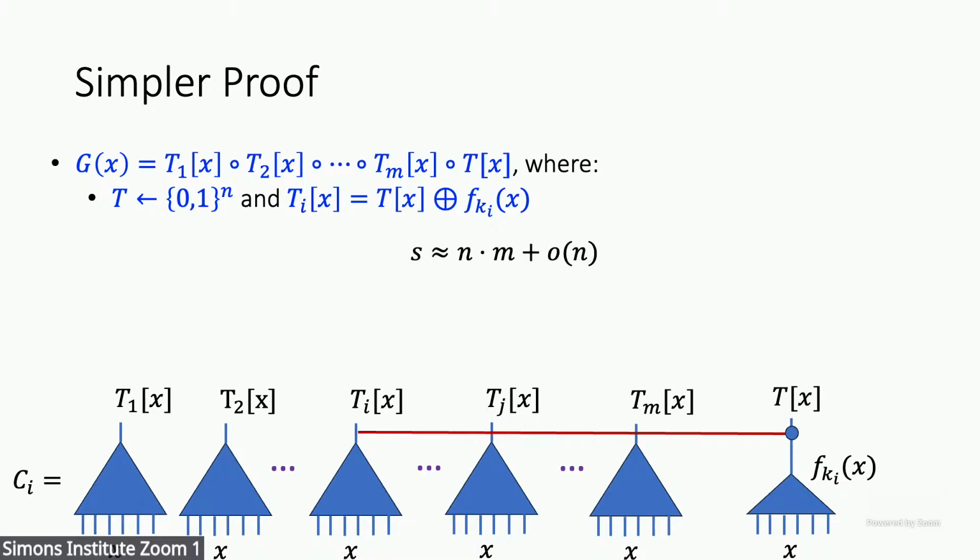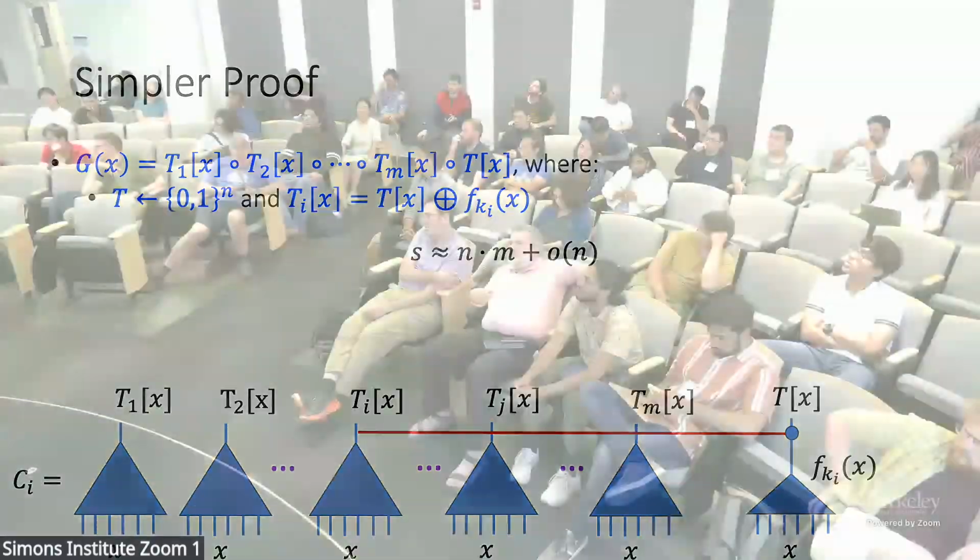So the size of the circuit for each one of the first m outputs is n, the size of the truth table, plus something small. What's the relation between k and n? k is the size of the key, and it's very small compared to n. I want it to be very small compared to the size of the trivial circuit. I see, so that requires a very strong PRF? No, it's polynomially related. Okay.